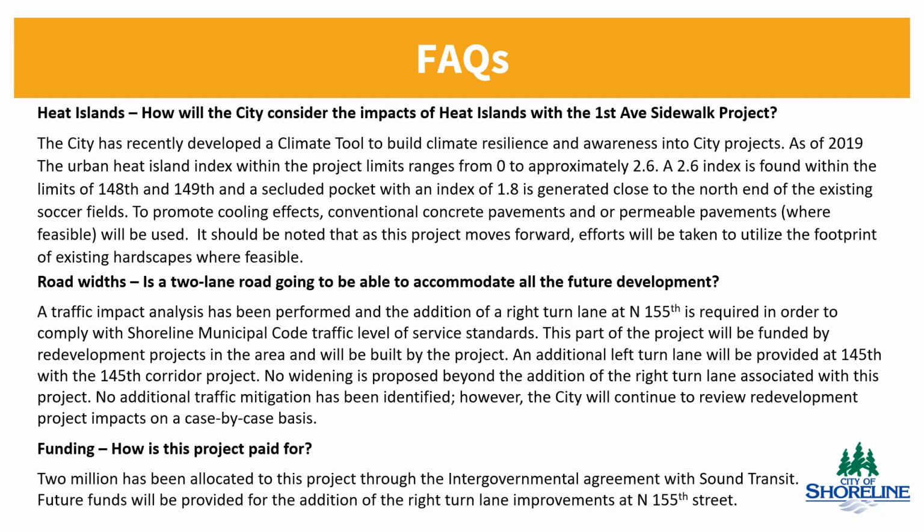Heat islands. How will the city consider the impacts of heat islands with the First Avenue sidewalk project? The city has recently developed a climate tool to build climate resilience and awareness into city projects. As of a 2019 urban study, the heat island index within the project limits ranges from 0 to approximately 2.6. A 2.6 index is found within the limits of 148th and 149th, and a secluded pocket with an index of 1.8 is generated close to the north end of the existing soccer fields.